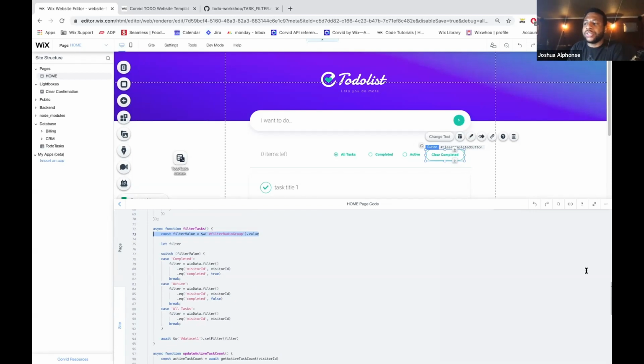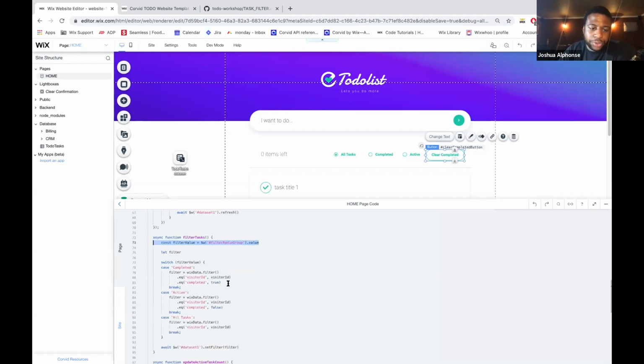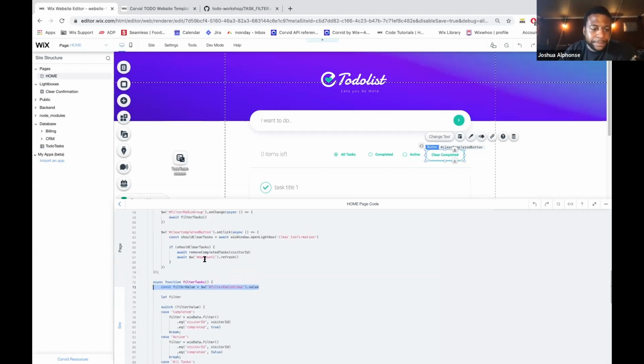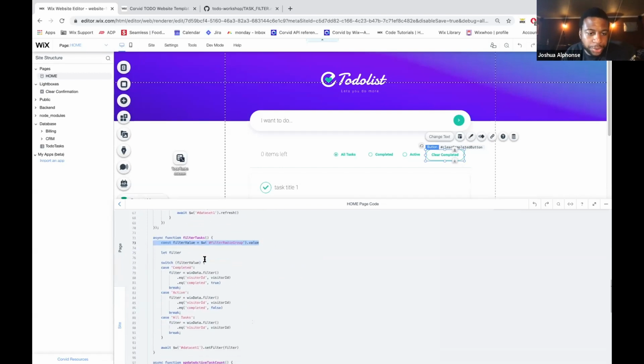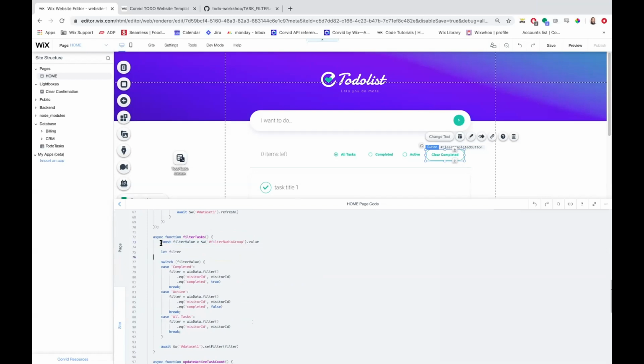You can put this into an onChange as well. Similar to how you can put this inside this function here for the onChange, you can put that inside this function, or you can have it standalone inside your $W onReady as well. There's plenty of different ways you can do this. Gotcha. And set it as a constant and then use it that way. Okay, cool. I was just kind of confused on that part. That makes sense now.